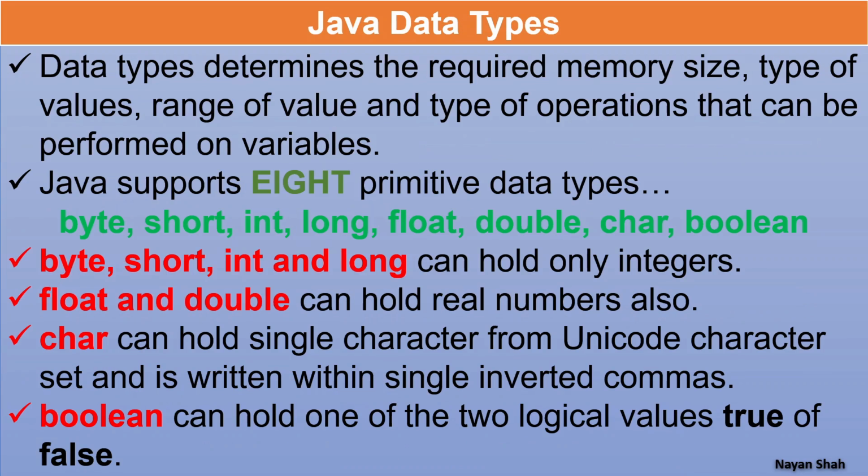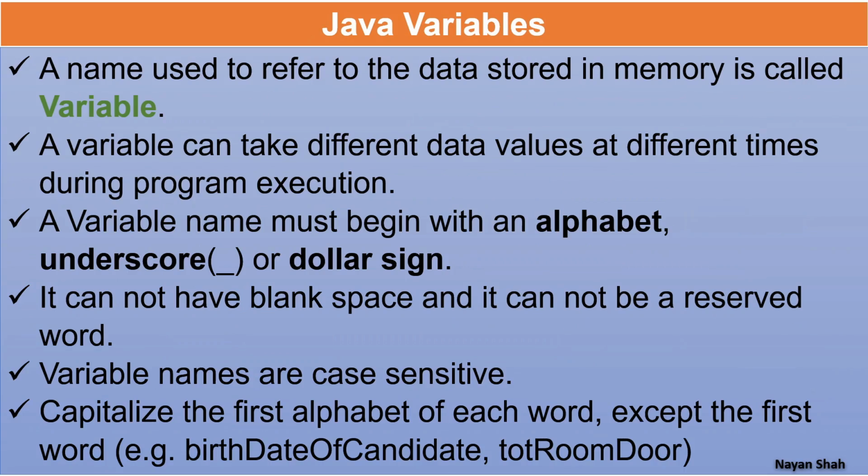So you see, these are the reserved words: byte, short, int, long, float, double, char, boolean. All these are reserved words. So I cannot create a variable with the name int. I cannot create a variable name as double, because they are reserved words of the Java language. Variable names are case sensitive. So variable small a and variable capital A are two different things, because Java language itself is case sensitive.